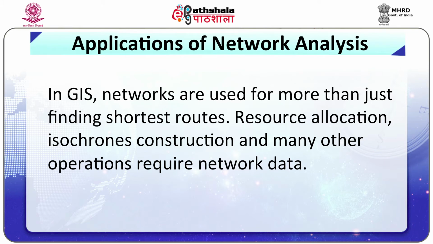So now let's spend a little time on the applications of network analysis. In GIS, networks are used for more than just finding the shortest route, of course. Resource allocation, isochrones, constructions and many other operations require network data. So first is routing. Finding the shortest route is probably the commonest routing problem to occupy GIS users. Finding the shortest route from A to B through a node network is crucial for emergency services, business journeys and so on and so forth, and that's something which falls into this.